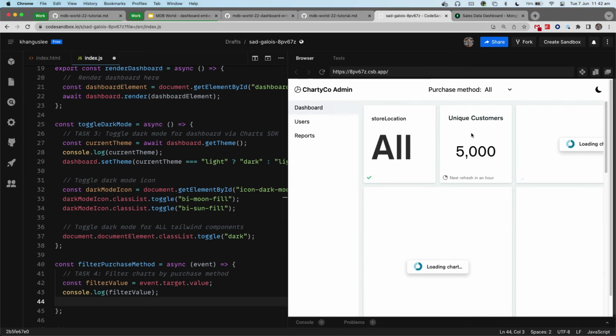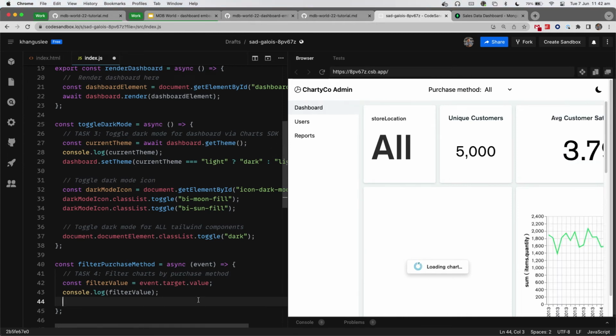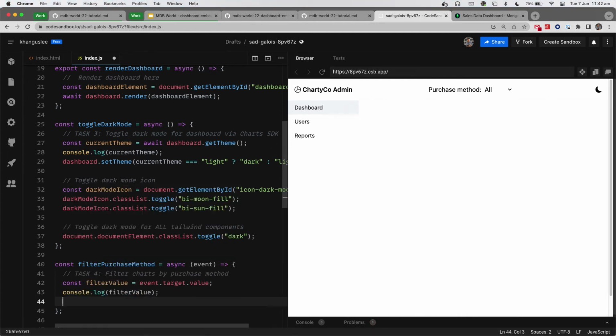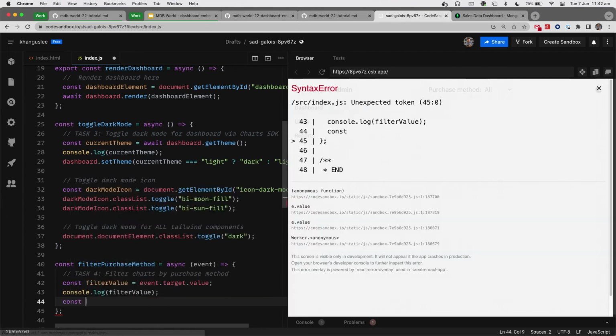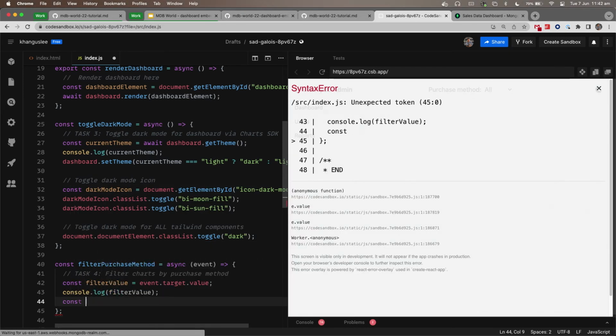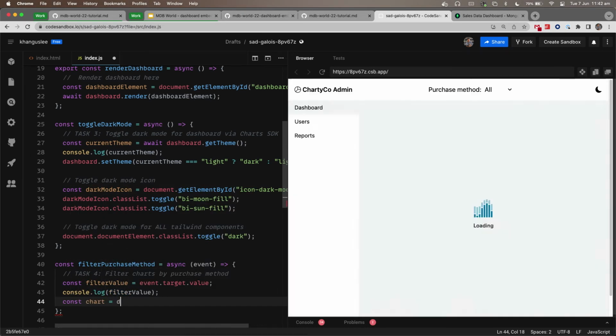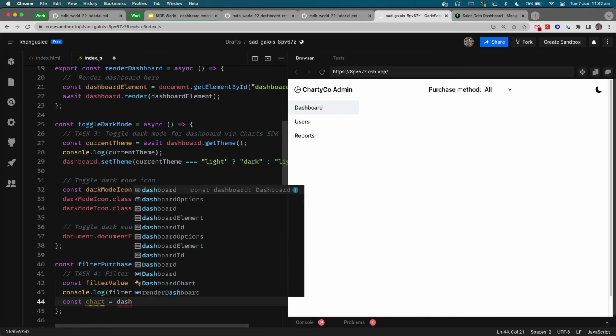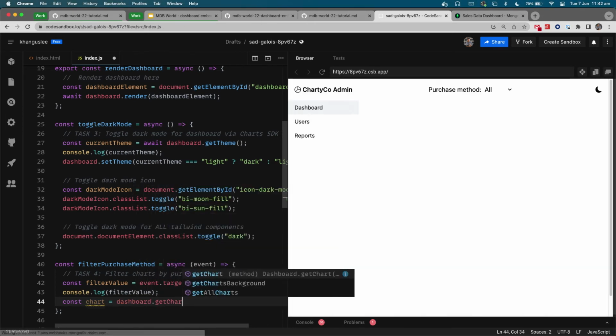So this is the chart that we want to filter the purchasing methods. To do this, we need to actually grab the chart first so we can manipulate that specific chart. From that, we can create a new variable called const chart. We can grab that chart using the getChart method.